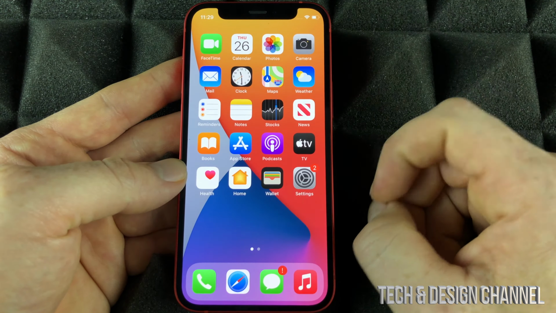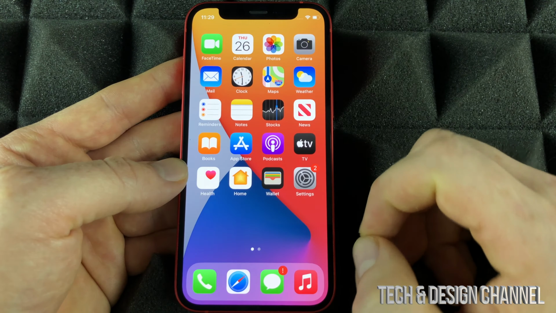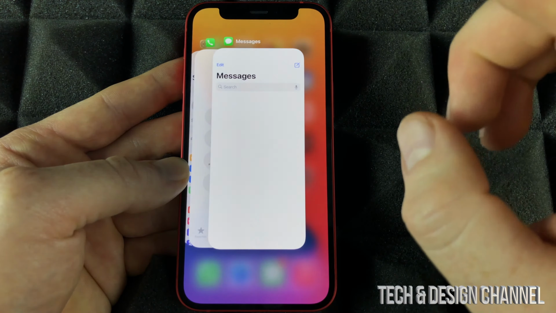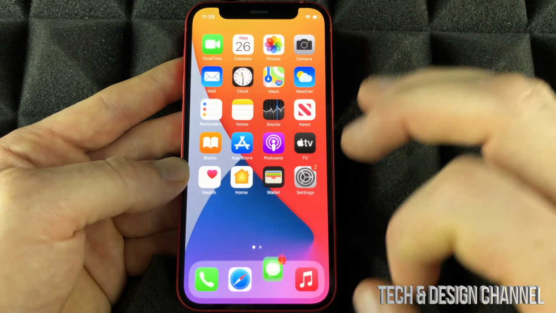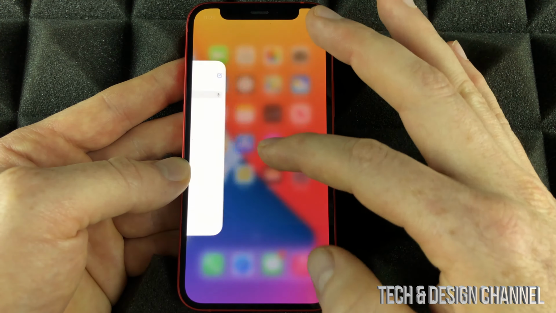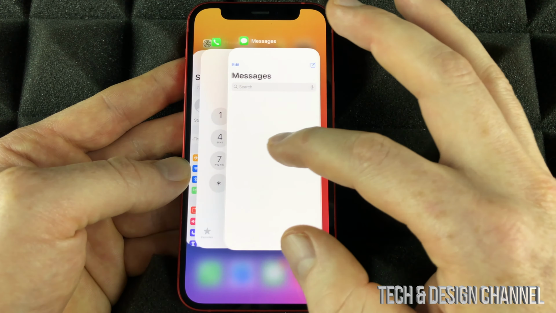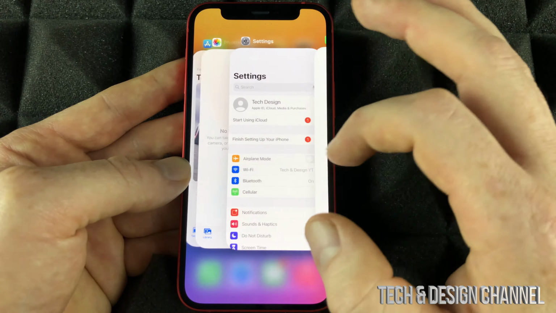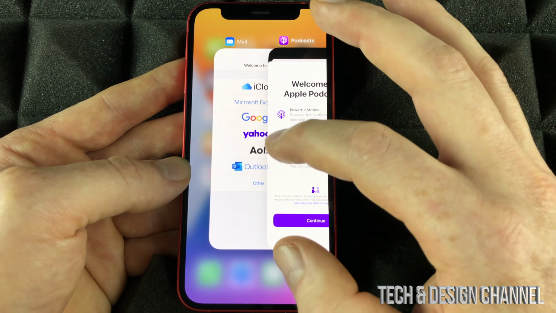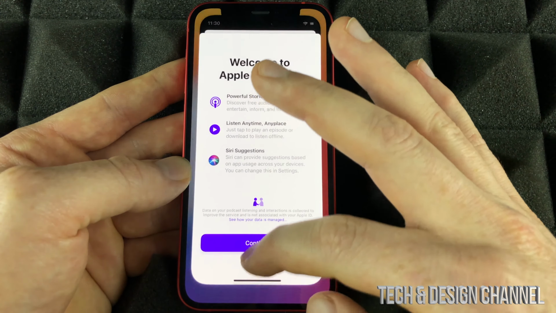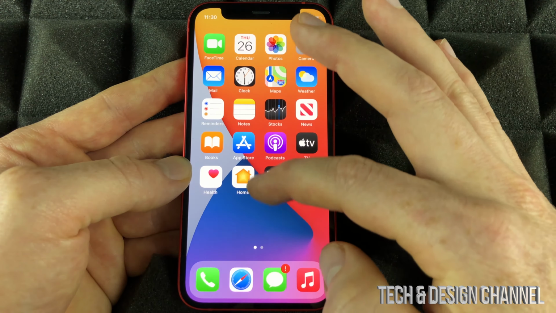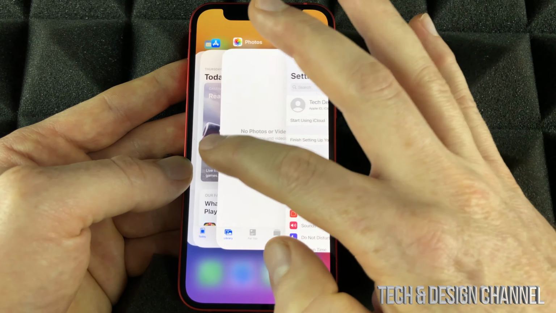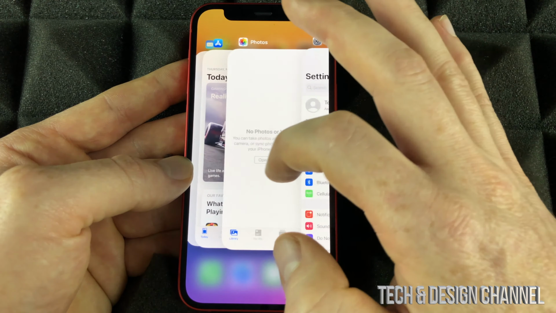Another very important gesture in order to close apps fully that we have to learn is going like this. So if you just go up with your finger, again, I'm gonna do that. Go slowly up until you see all this. So right now I can view all my apps right here on my phone, and I can fully close them or open them up. So if I wanted to open one up, I can select this one and open it up. I can just minimize it, or I can go slowly again until they pop up, and I can scroll through all my apps.